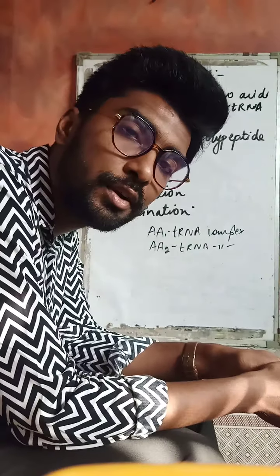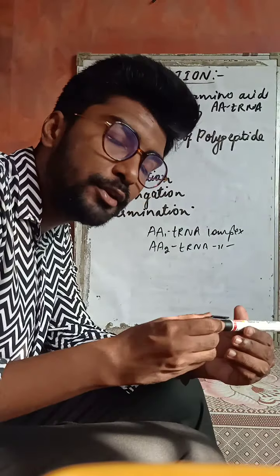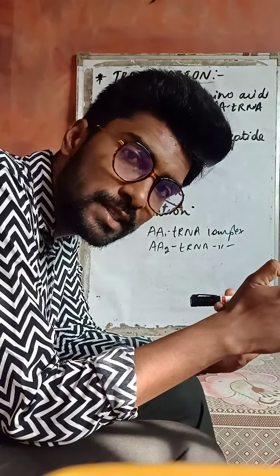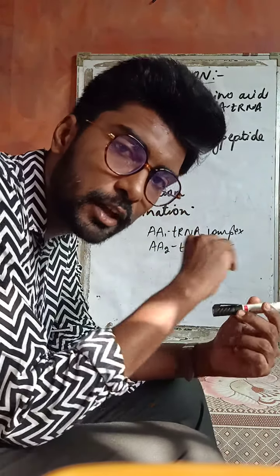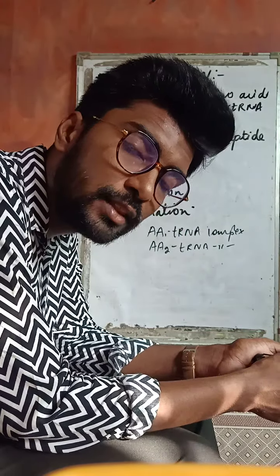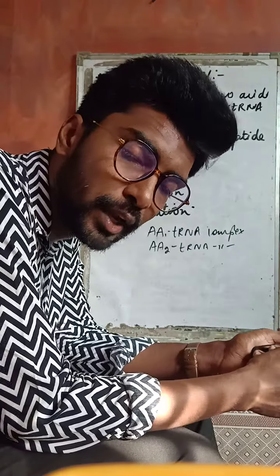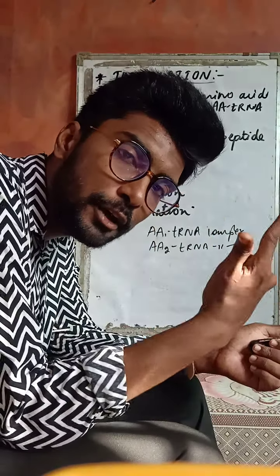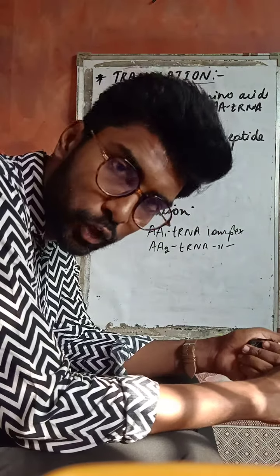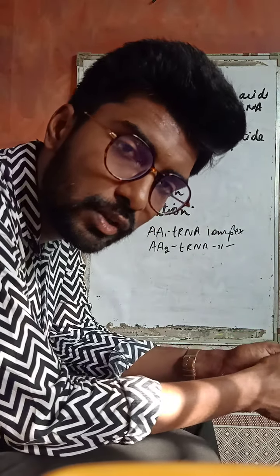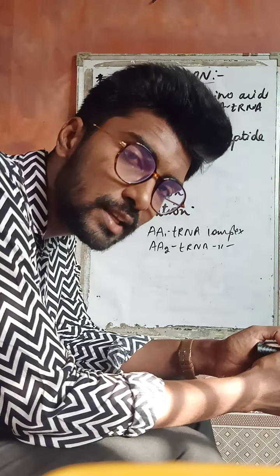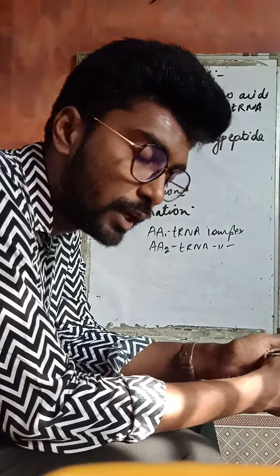Third step is called termination. What will happen when your ribosome reaches the terminator site, that is at the 3' end, and termination occurs? To identify the termination codon and release the polypeptide chain, we require R1, R2 and S as the releasing factors. So R1, R2 and S are the releasing factors which are required in identifying the termination codon and also in releasing the peptide chain, right?